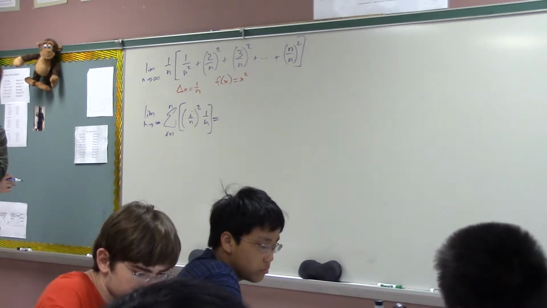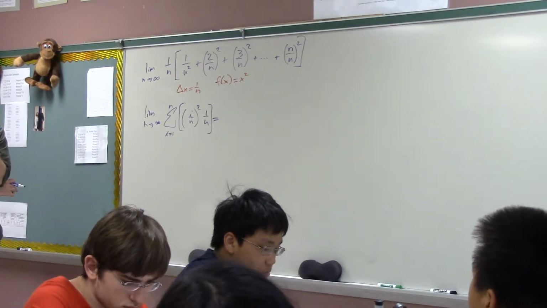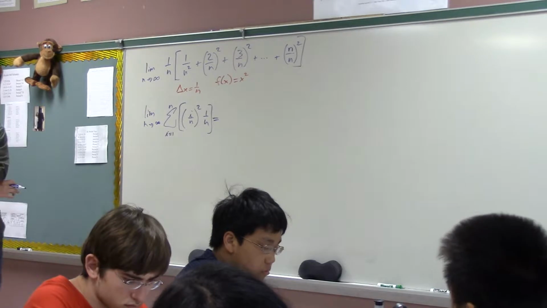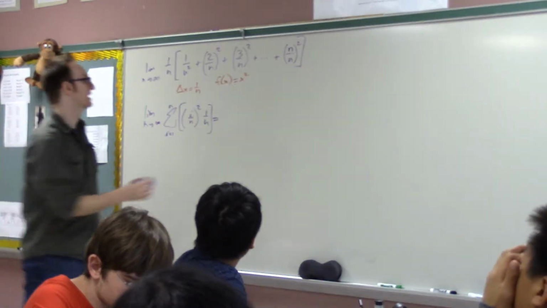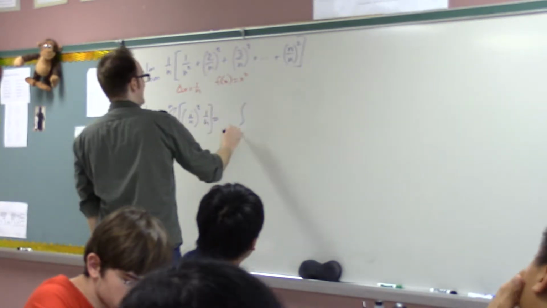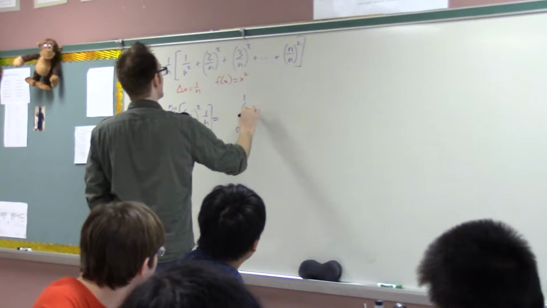It's harder than initially appeared. What's the answer? I like when you write it out like i times 1 over n. Yeah, so some of you just get it, right? And the answer is, yeah, it's this. It's just the integral from 0 to 1 of x squared dx.